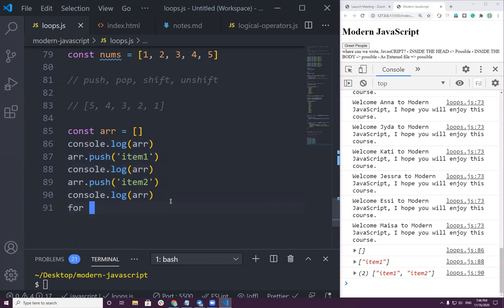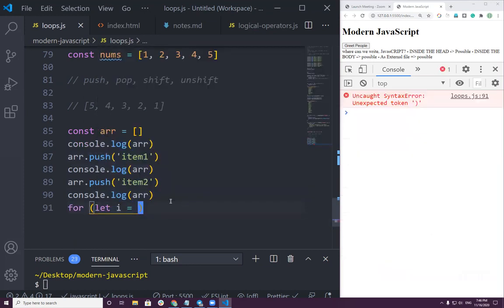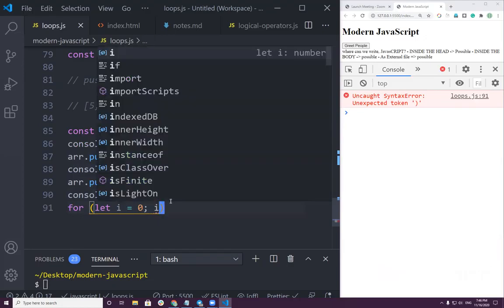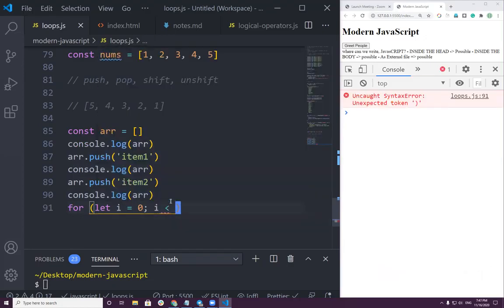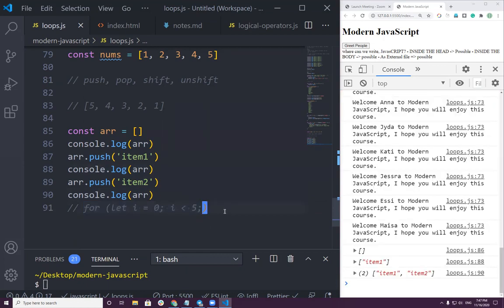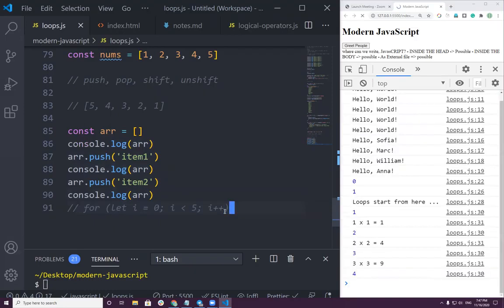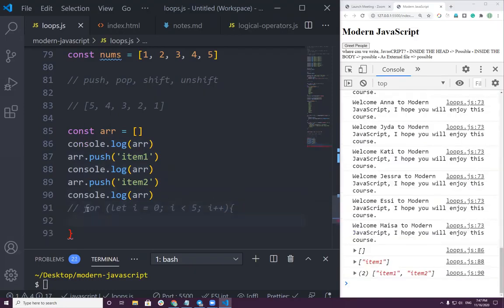So for let i is equal to 0 and i is less than, for instance, 5. I think it may break my browser, so let me show you something like this.